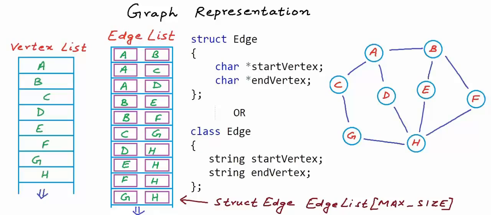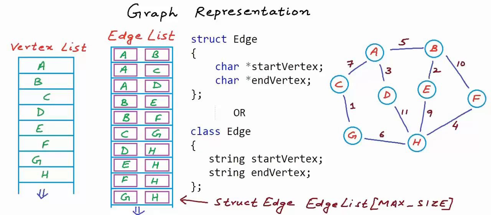Now our graph here could also be a weighted graph. We could have some cost or weight associated with the edges. As we know, in an unweighted graph, cost of all the connections is equal. But in a weighted graph, different connections would have different weight or different cost. Now in this example graph here, I have associated some weights to these edges.